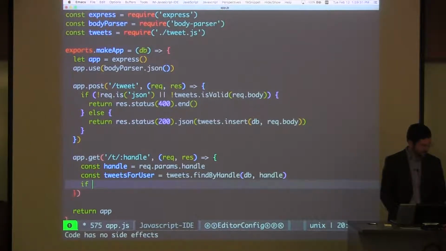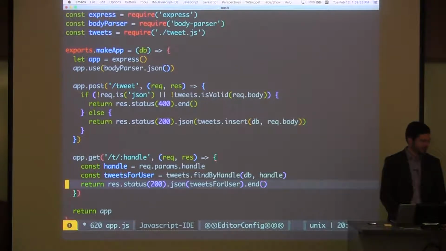I have some code here that isn't quite like what I defined on the slide, so I'm just going to return a response. Status is always 200. JSON is tweets for user. And go ahead and close out the response.